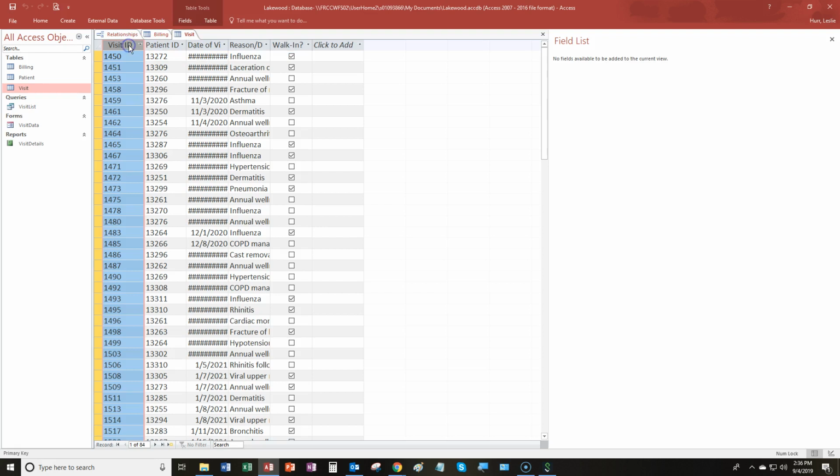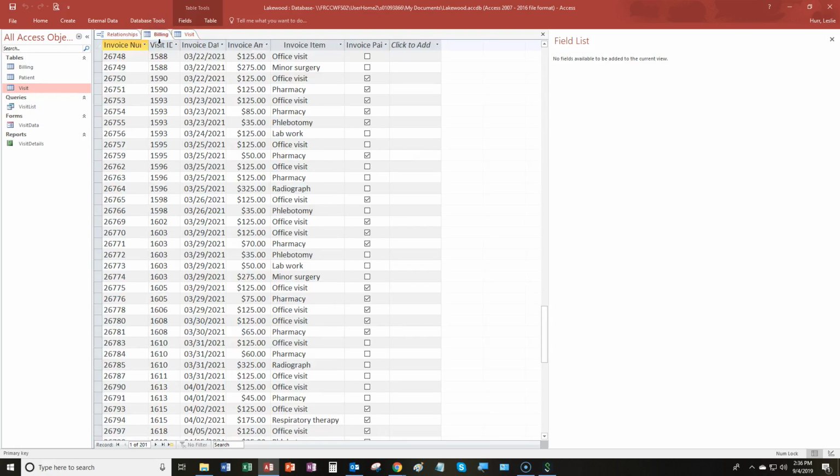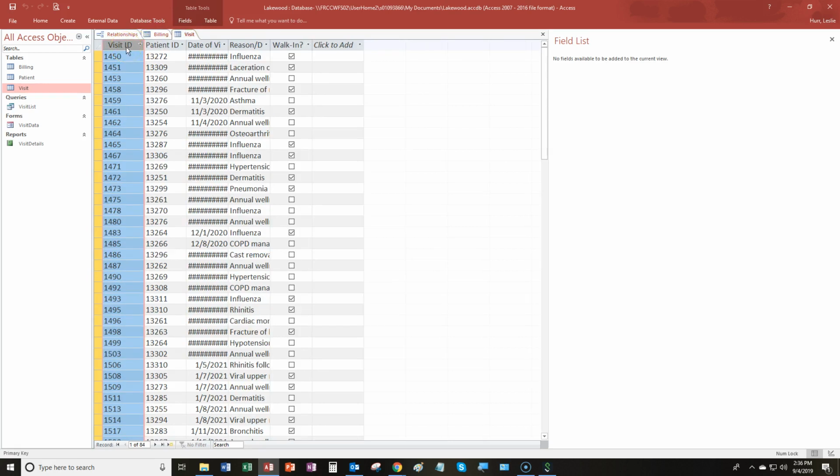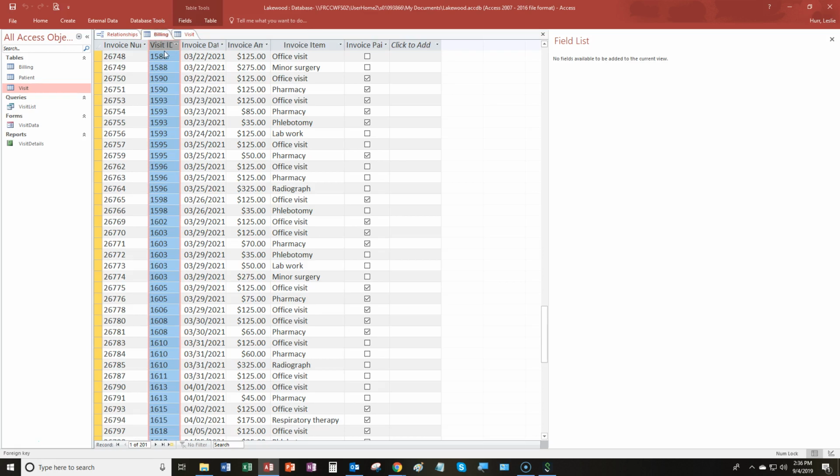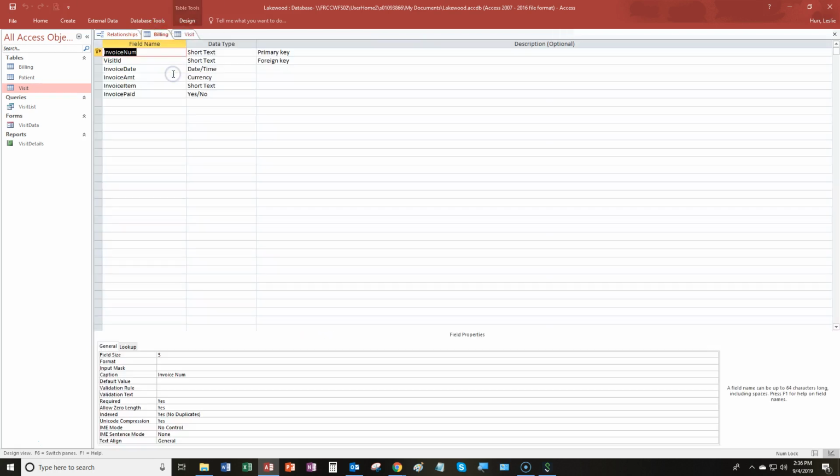You can see there's a visit ID here, and there's a visit ID here. The visit ID in the visit table is a primary key, and over here the visit ID serves as a foreign key. Let me go into design view.